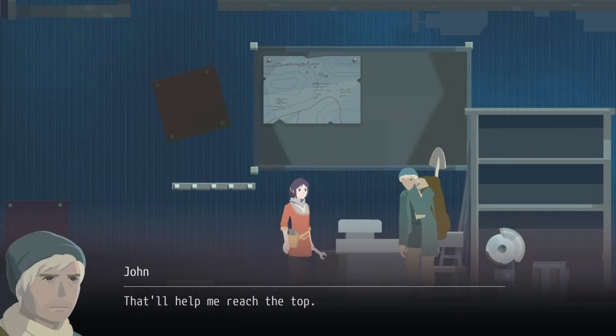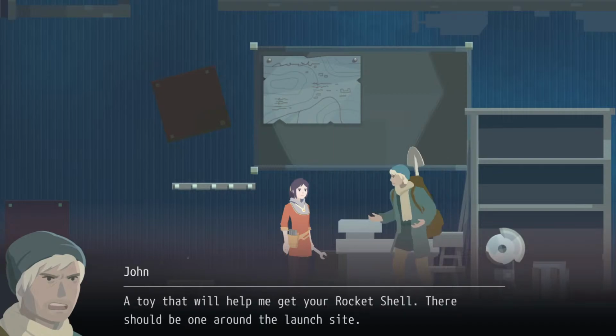A new toy to try out. A toy that will help me get your rocket shell. There should be one around the launch site. Huh? What? Just be careful. There are wolves out there. Worried? Little. Well, thanks, John. Yeah. Thank you. Please come back soon.